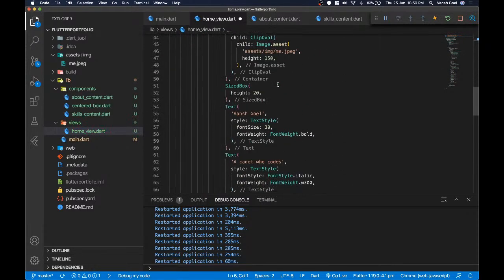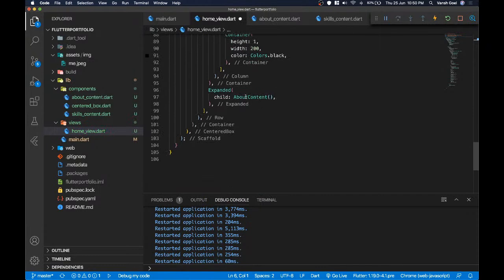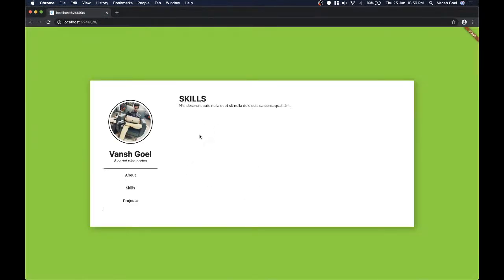And we'll make the buttons work later on. Currently, I'll just switch the about screen with the skills screen. Okay, we got the skills page. Currently, buttons are not working. We'll make them work.